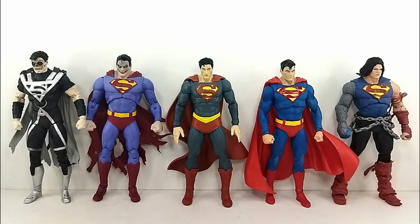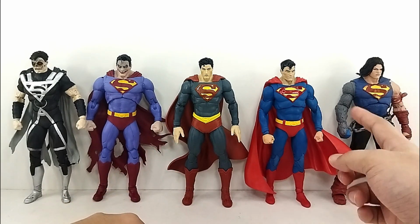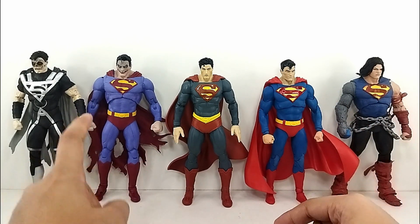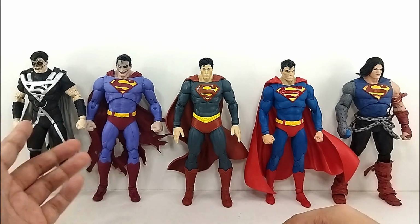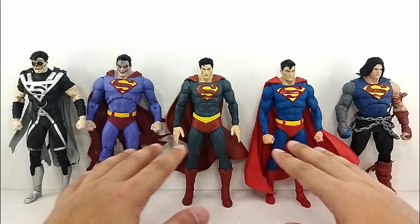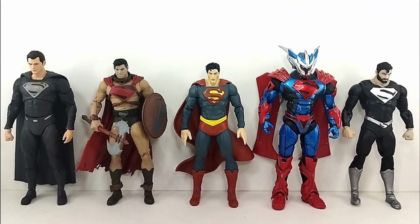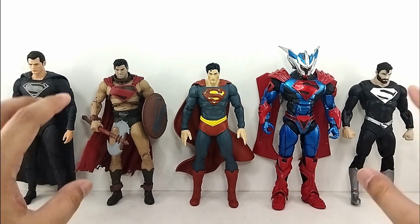All right guys, so just for fun, here is our Bermejo Superman next to the Death model. And then of course you got Action Comics 1000, you got the Infected Superman right here, and then of course you got the Blackest Night Superman. They look great together, guys. You got different Superman figures all throughout right here. And of course, here is another wave of McFarlane Superman figures. I hope this helps you out to see how he scales.